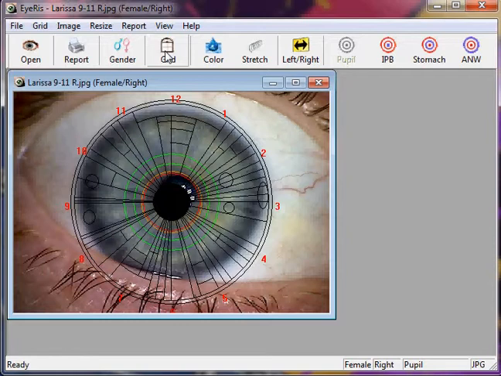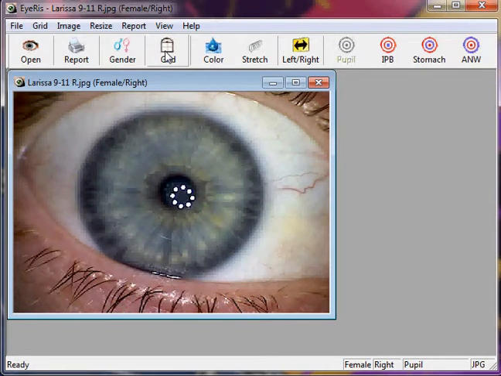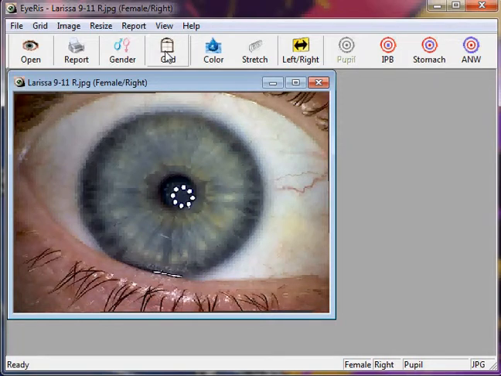That is if your eye image is totally correct. Now if the eye image is slightly not upright, or if you want to move it, you can do that. I'll just hide the grid first. If you want to rotate the image, you would hold down the control button and press left and right. Now that'll only adjust it slightly.